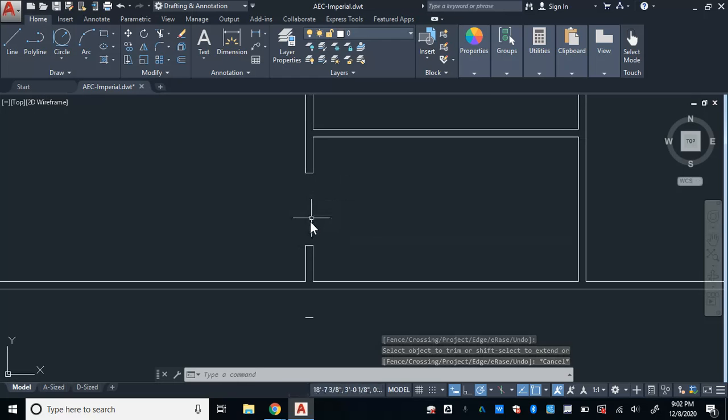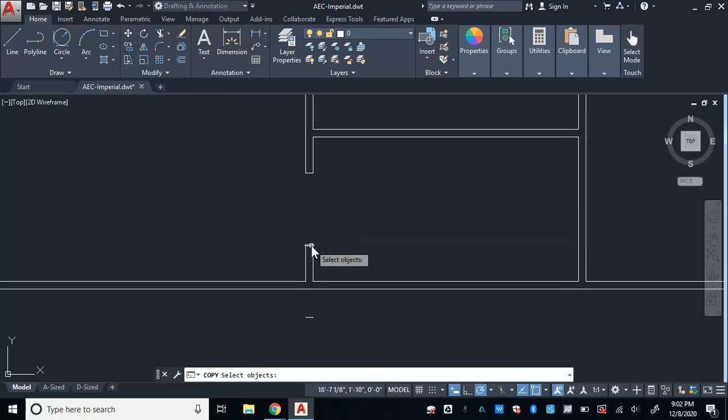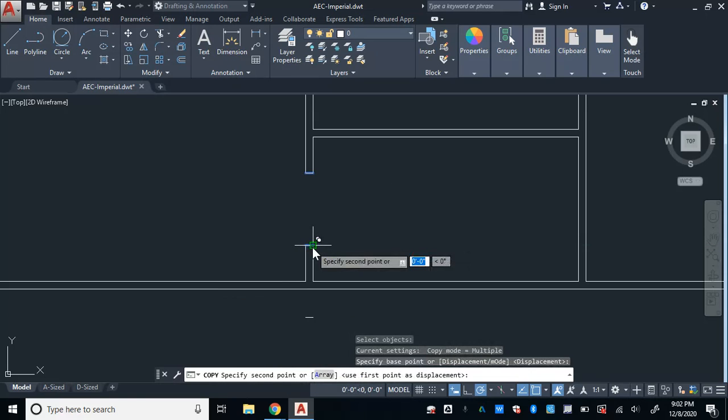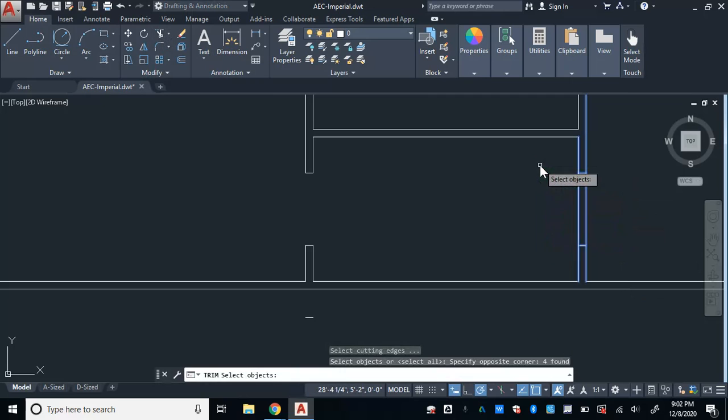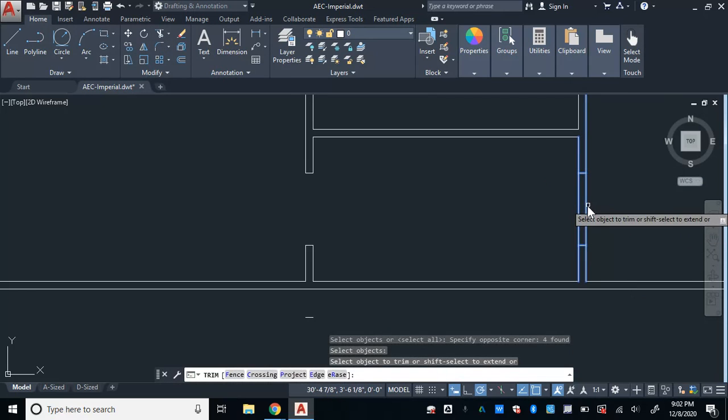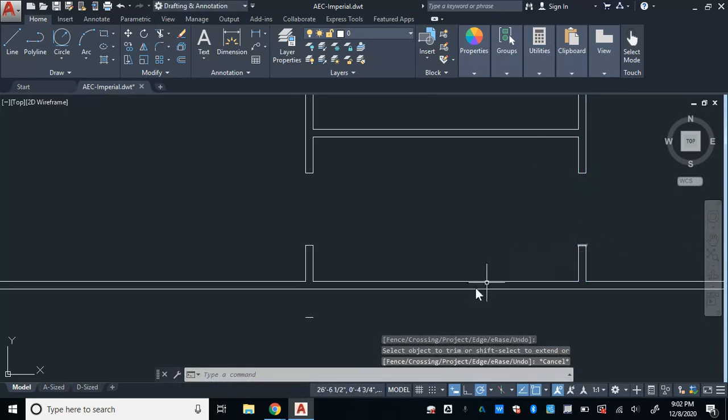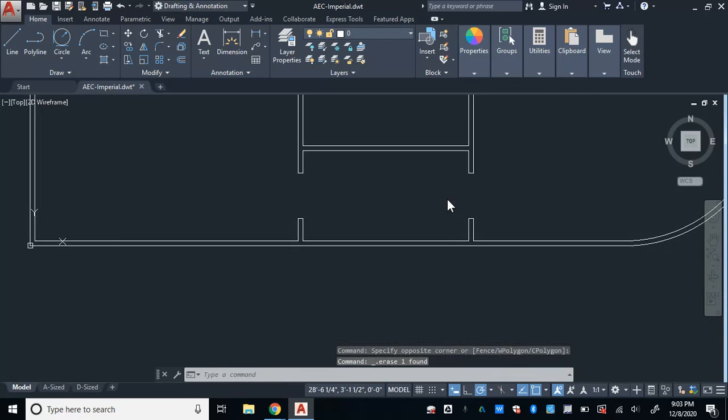Now, the other door is at the same exact location away on this side, so I'm going to do a copy of that. Just select that one and that one, hit enter. I want the base point to be the outside corner here, and I'm just going to trace it directly across the other side and paste it over there. And now that it's over here, I can use a trim command, select that wall with the jambs of the doors, and cut away that intersection. Looks like I have an added piece there. I'll just delete that. That takes care of that one.